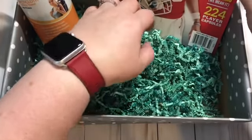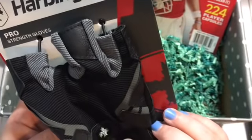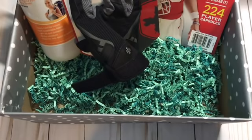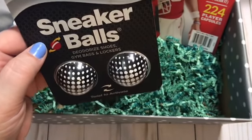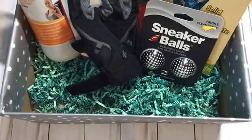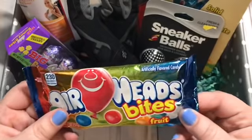We'll stick that in there. He's also into weightlifting lately, so we got him these weightlifting gloves from Academy — we thought those would be good for him. A lot of you can agree with me: he's 16, he's into sports, and he has got some stinky feet and stinky shoes, so we got him some sneaker balls deodorizers. Hopefully that will help a little bit. And of course, even though they're older, you've got to get a chocolate bunny — have to get that.